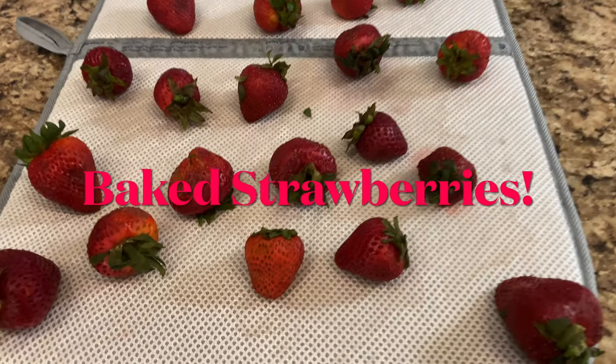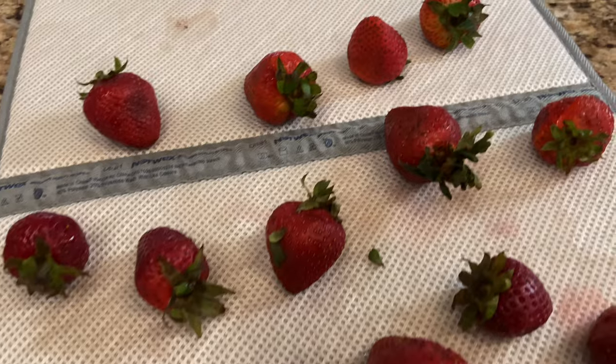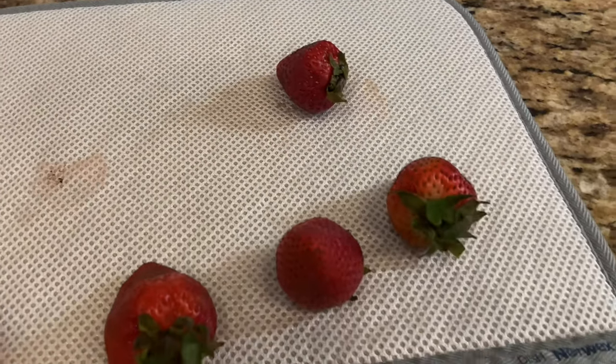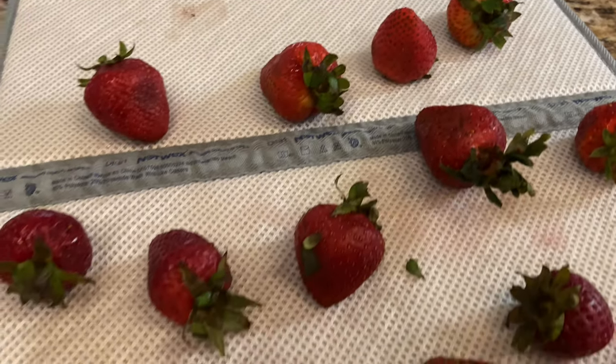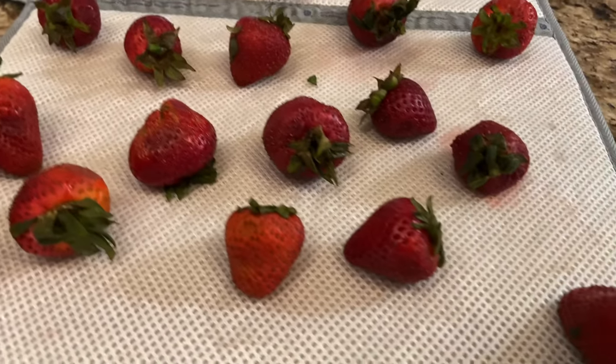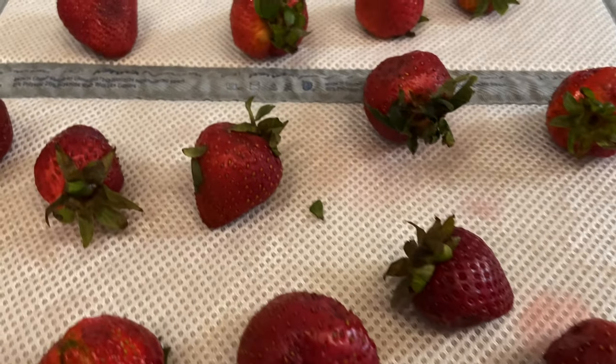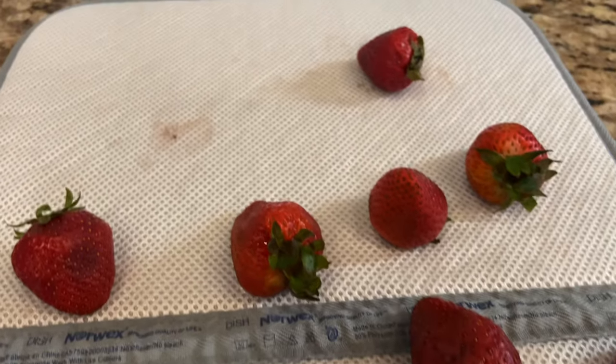I saw a recipe actually fly by on Facebook that if you bake strawberries in the oven at 210 degrees for 3 hours, they taste like Twizzlers. I love strawberries. We're gonna try that. We'll see if it works. So they're drying out. We just washed them.